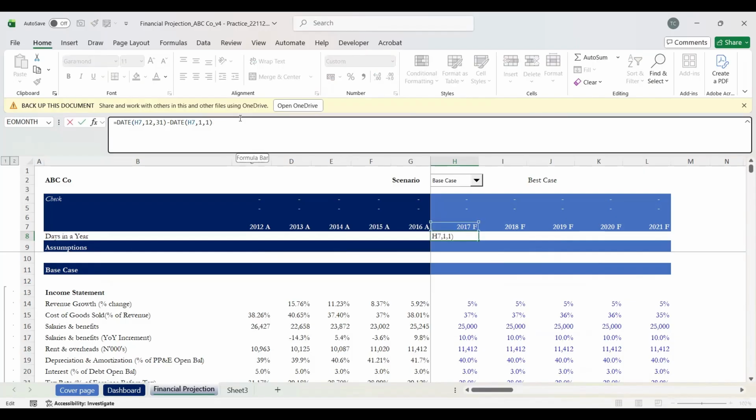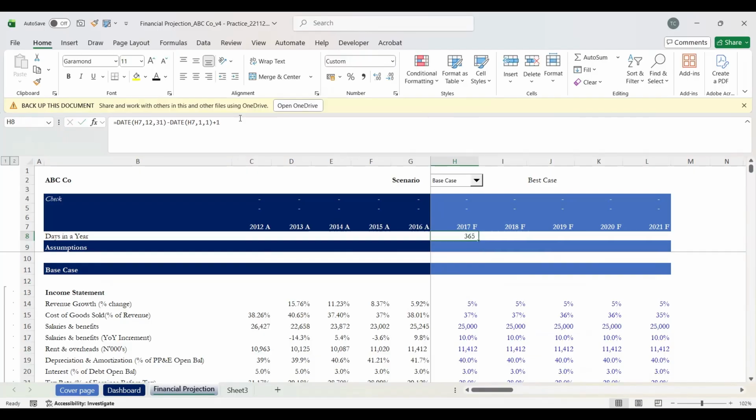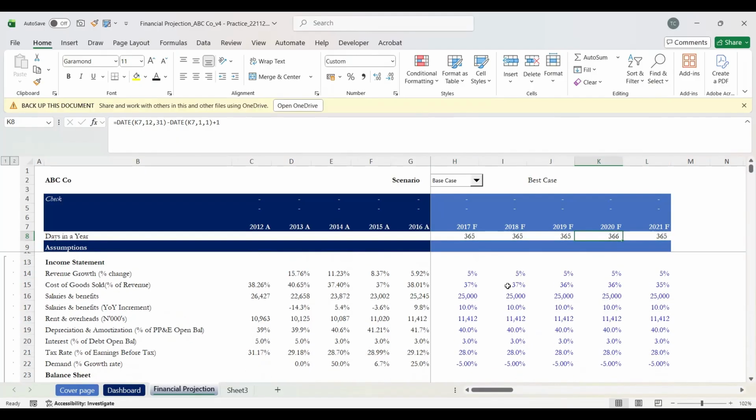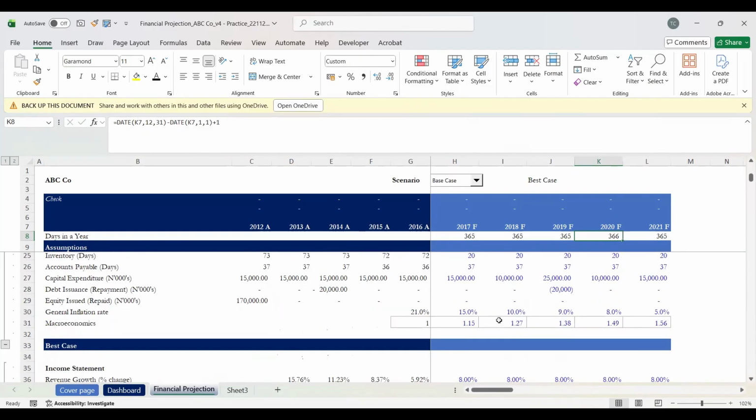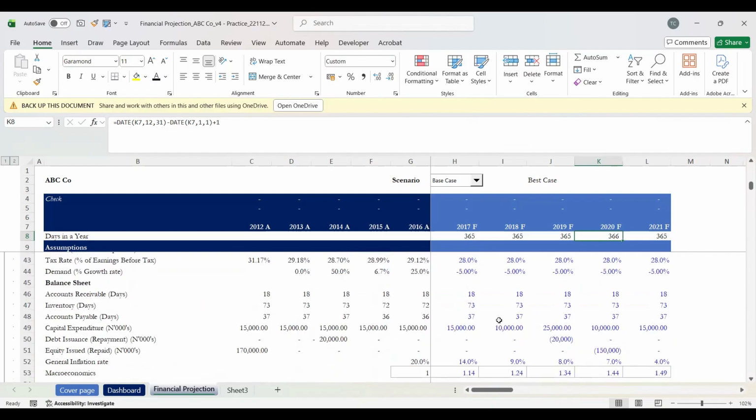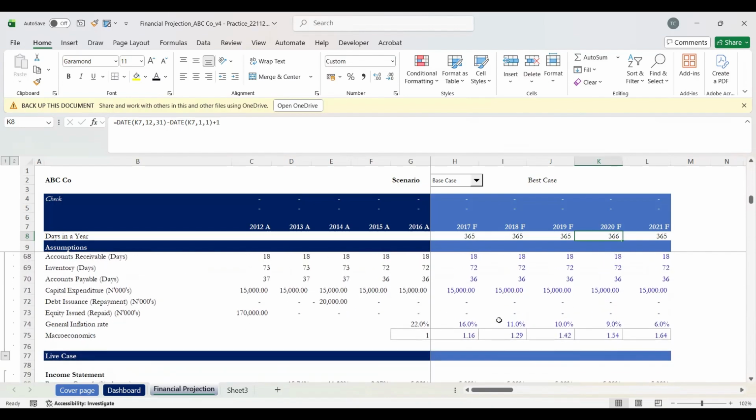I'm going to add 1 because it didn't count the first day, right? Once I'm done with this, I select to the right and drag to the right. So you can see 2020 is a leap year. It has 366, right? So we are going to implement this in our working capital schedule.